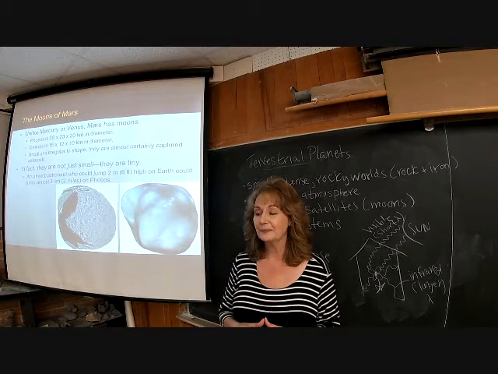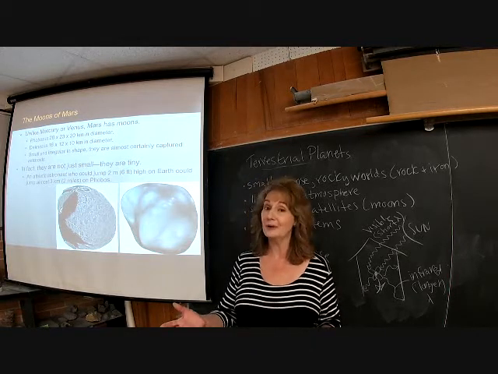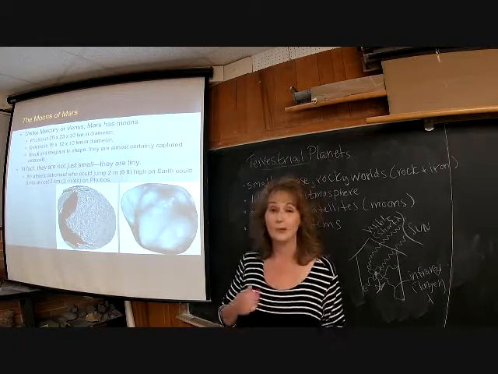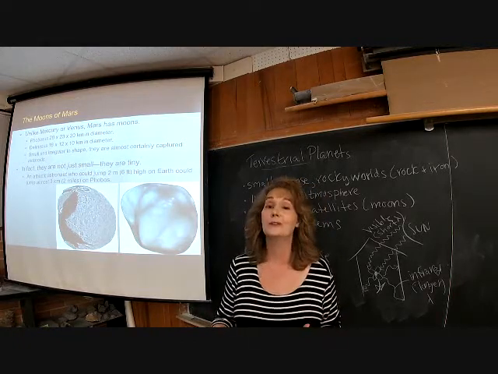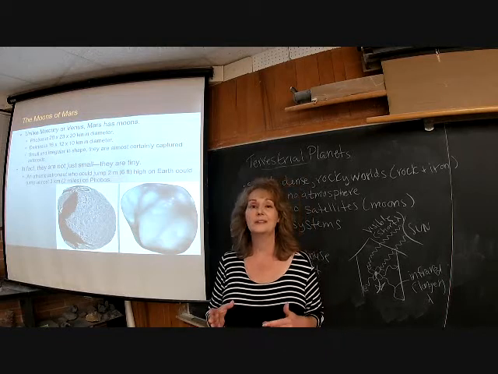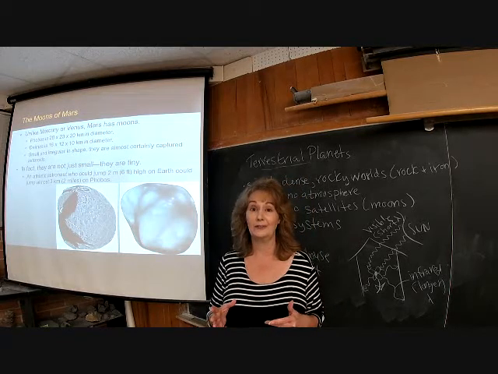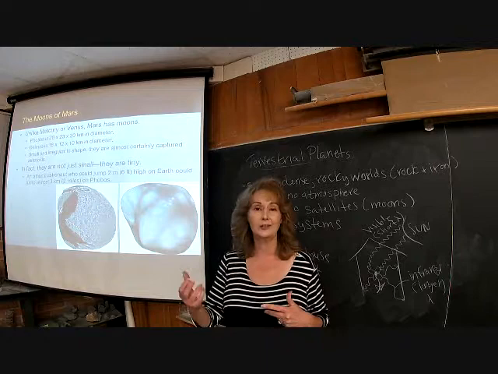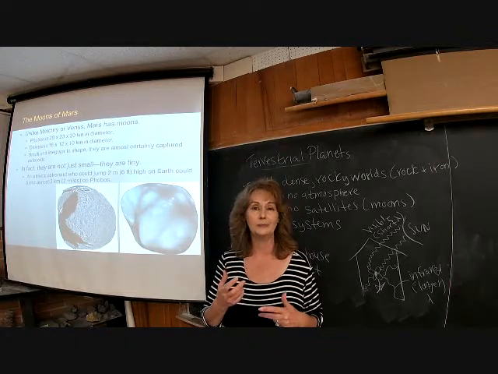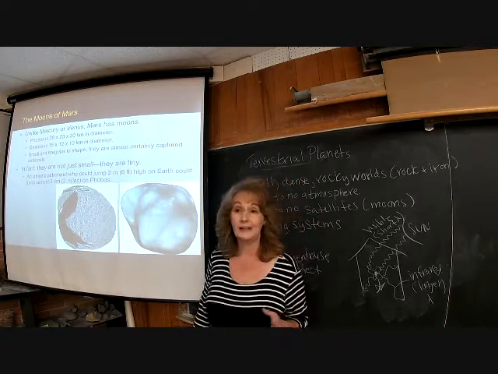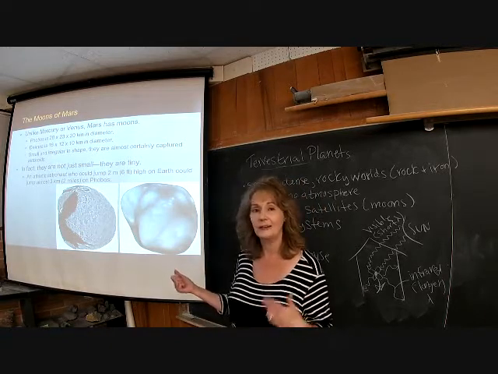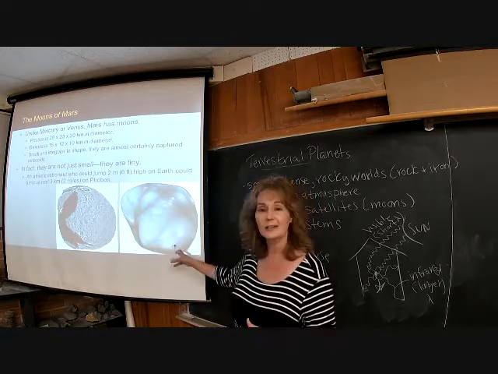Okay. All right. Mars has some moons. Mars has a couple of moons, so Mercury doesn't, Venus doesn't. The idea is they are way too close to the sun. The sun would certainly interfere with any kind of trying to keep an orbit around one of those planets. They're just too close to the sun to have a satellite or a moon. But Mars is out there. The Earth has one. Mars has two.